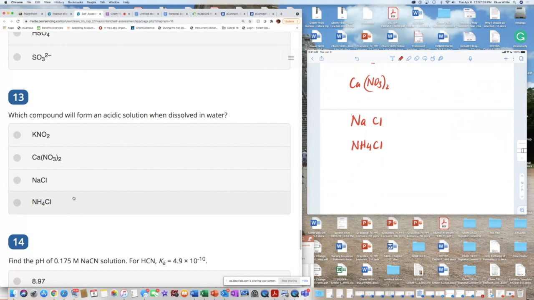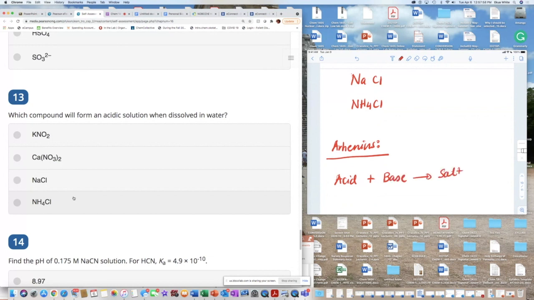We're going to use the first definition of acid and base to define how a salt is made. According to Arrhenius, acid with base, these are the parents, and they make salt and water. Okay, this is kind of the background story that led to their formation. In this context, we don't care about the water. We're trying to look at the origin of salt. Where does salt come from? So salt is the baby, the offspring, and the parents are acid and base.